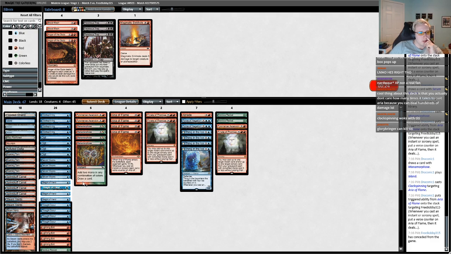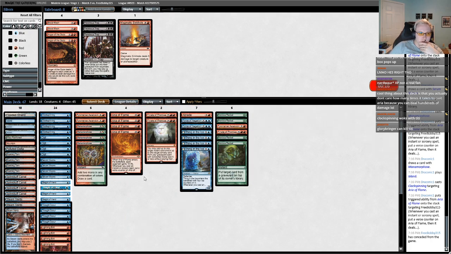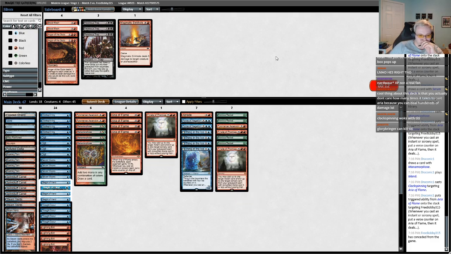I think I want all the bolts. Maybe I should try more graveyard stuff. Maybe we just have no need for these Noxious Revivals. Just cut some Noxious Revivals. Cut another Finale. Call it a day. I don't know if this actually makes us better against Cindervines, but it's a plan. Glorybringer can kill TT. Glorybringer's like a gajillion mana, though, right?